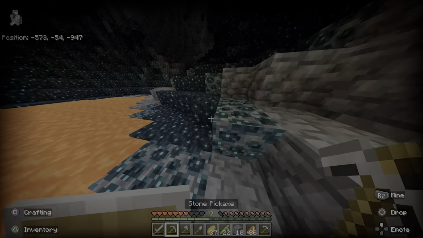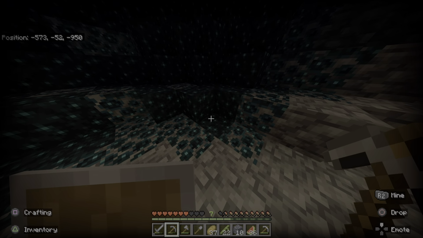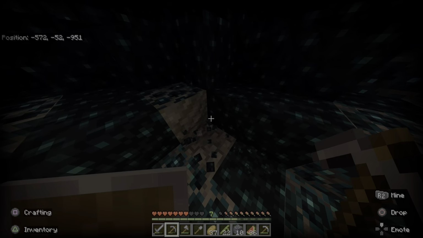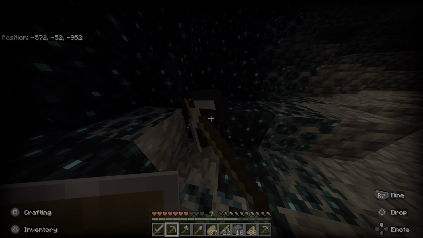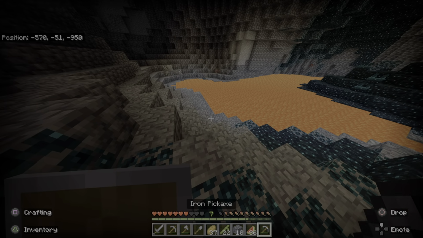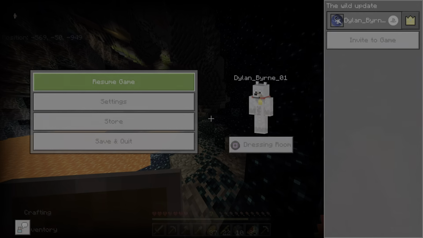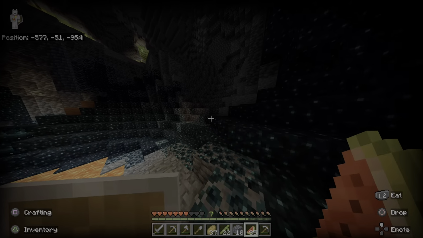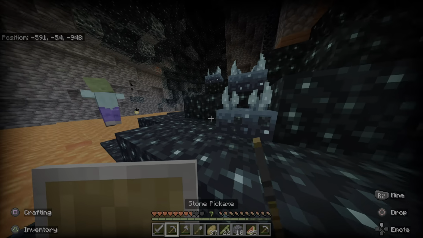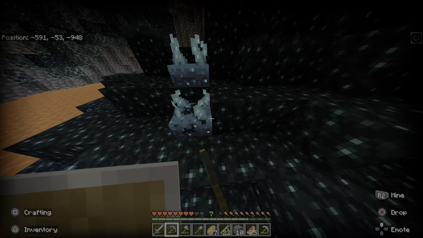But what are these new blocks? What's this? We might need shears for them. Do these give you XP? They do give you XP! Okay, then this video is staying alive. All I need is the warden. We just need to find the warden. So what are these? Where did they come from? Not mine.